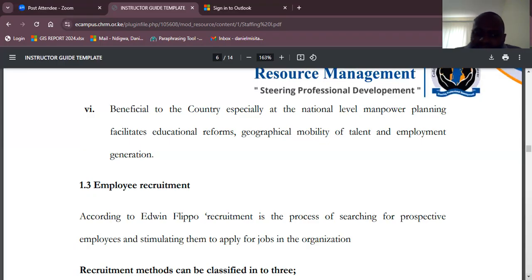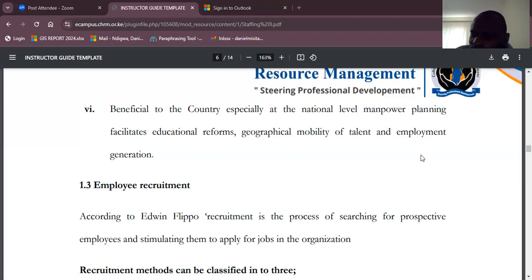So once we understand that, any question before we proceed? Yes, Lillian. Lillian, any question? As we wait for Lillian, Ali, you have a question? I have no question, Mwalimu. Okay, Rosalind. No question. Samuel. Okay, Lillian, no question. Samuel, you have a question? Okay, seems Samuel does not have a question.